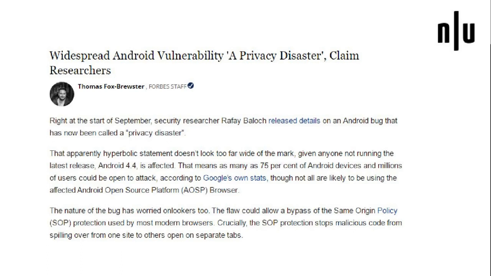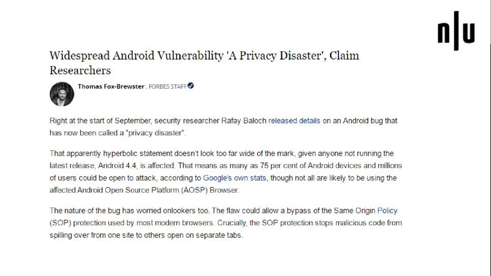So, a widespread Android vulnerability, apparently a disaster, claim researchers. As soon as the Metasploit team released it on their blog post, Forbes, Wall Street Journal, and BBC started highlighting it. When they started highlighting it, of course they contacted the Google security team, and they said: the vulnerability that affects 70% of all of your traffic, you are saying it's not a vulnerability, it's a vulnerability in the OEM, and we have successfully reproduced it on the Nexus, and your Android guys are not able to reproduce a single vulnerability with a few lines of JavaScript code.